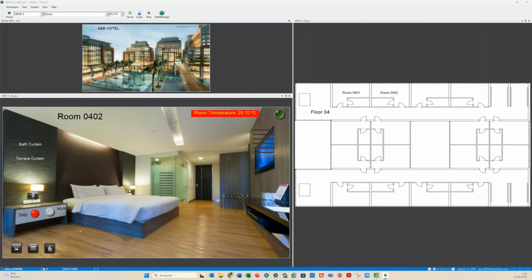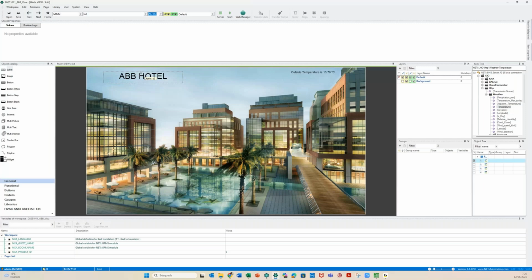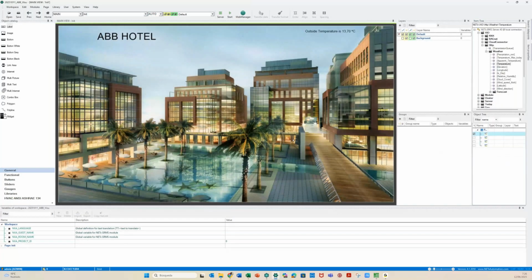So to finish this design, the design of this visualization, I will show you in a web browser. But for publishing this for a web browser or for a tablet, like using the app, iOS or Android app, that is also possible, we need to go back to the web manager. So first, I have to go to Workspace and use this option, save and transfer the workspace, so this design, to the server. So this is important to do. Okay, I am doing this.